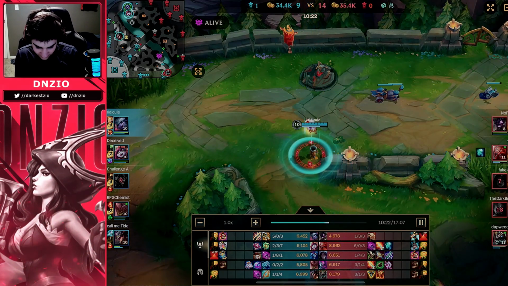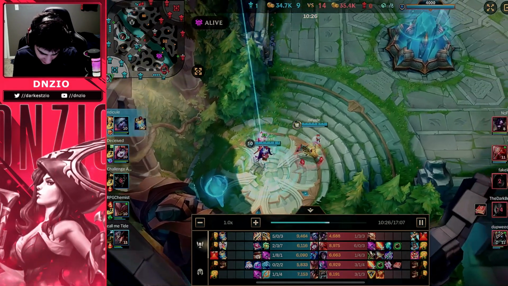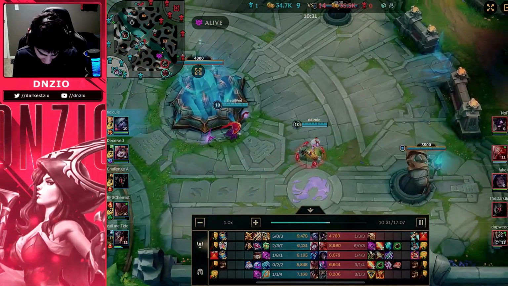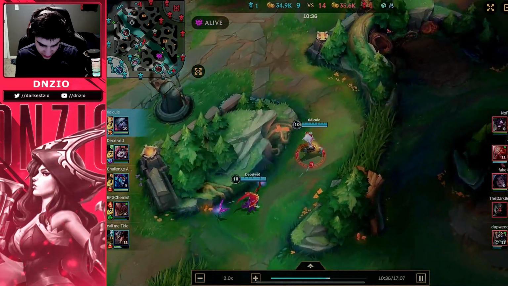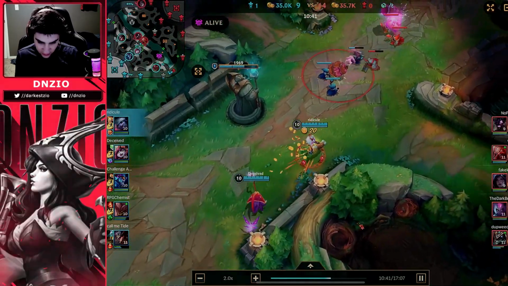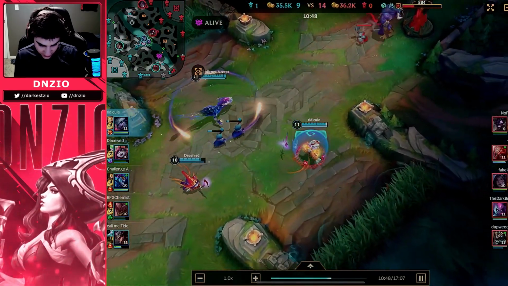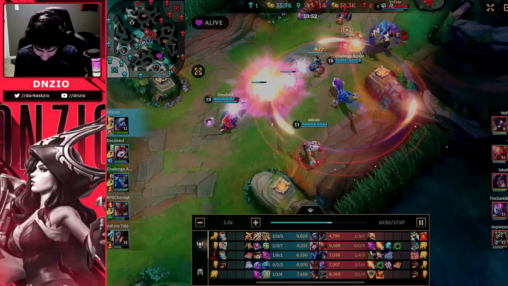With 9,400 gold, I'm just able to recall and shop up a bit. Trying to build two of my Rapid Firecannon. And yeah, this is right now just gonna turn into a snowball, because once ADCs get kills, it basically becomes over. Let's check Asol's death count. 1 and 8.